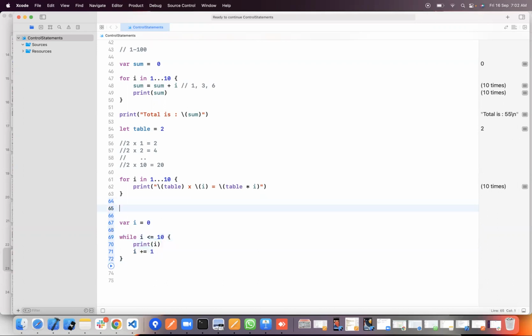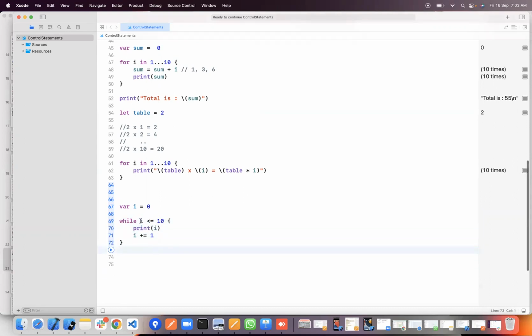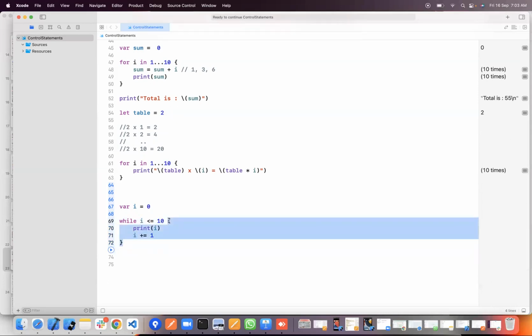We have kept an if condition, right? It only checks one time, but here it checks multiple times. Repetitively, it checks the condition until it is false. If it is true, it executes the block of statements and again checks the condition. If it is false, it will not execute the block of statements and executes the rest of the statements. If the condition is true, then only it executes the block of code.